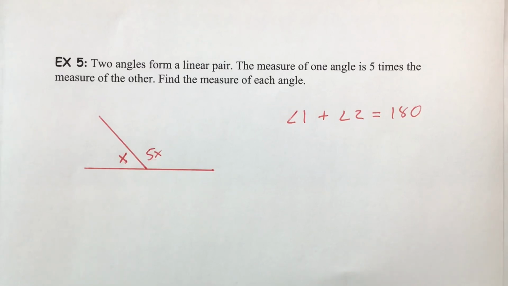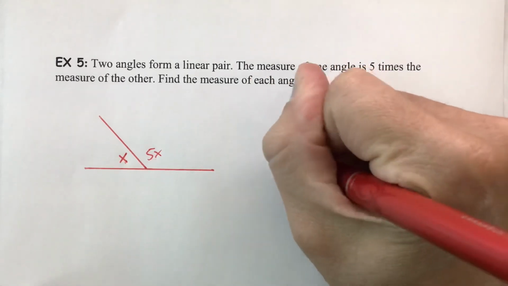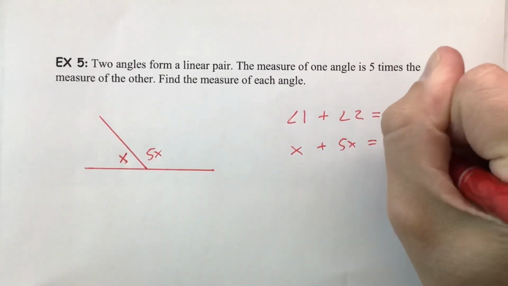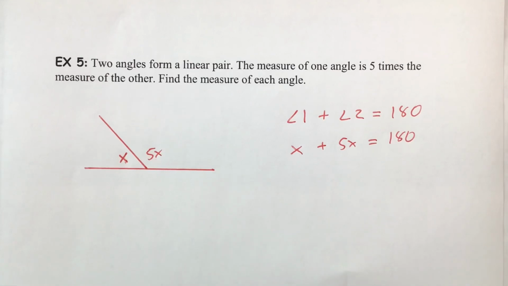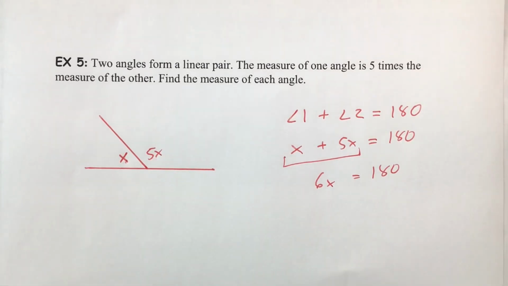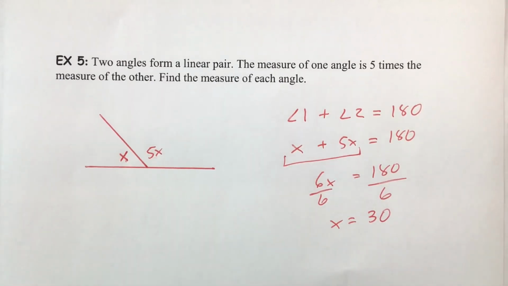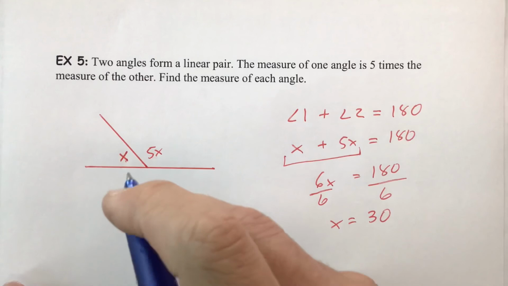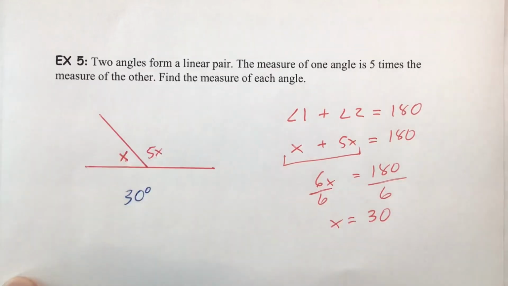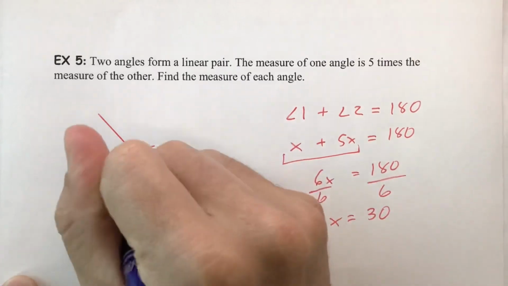And now that I have these two expressions, both using the same variable, which is really important here, we can substitute them into this outline that I had here. So I have x plus 5x is equal to 180. Now, of course, these can group. You get 6x is equal to 180. Divide by 6. And x is 30. So that gives you one answer. One of them is 30 degrees. The other is going to be 5 times 30, or 180 take away 30, which is 150.